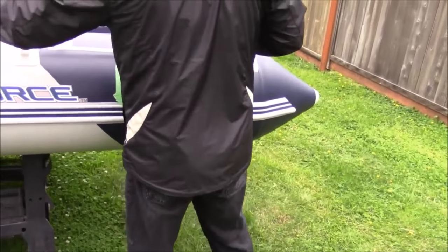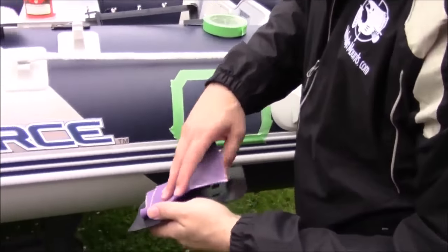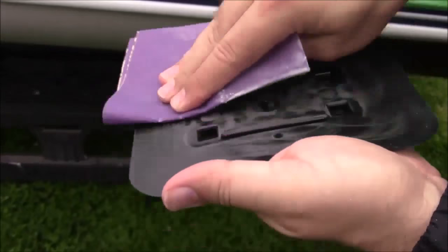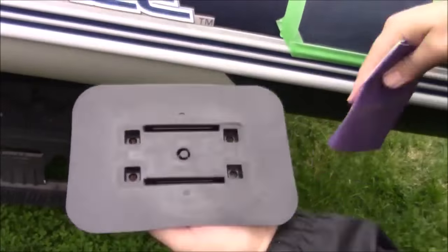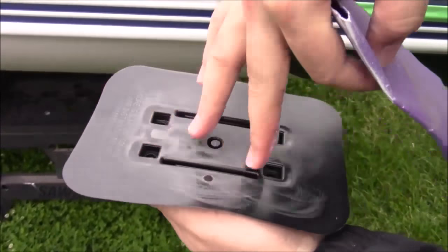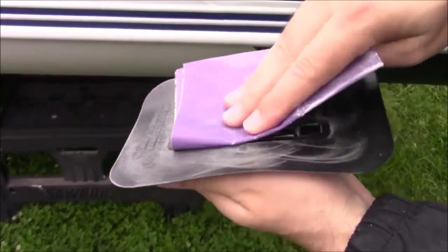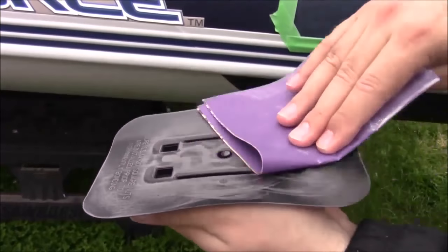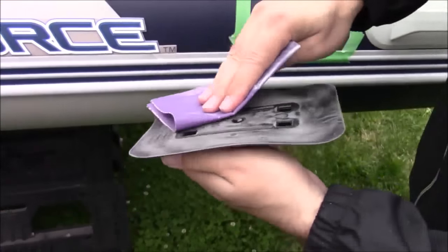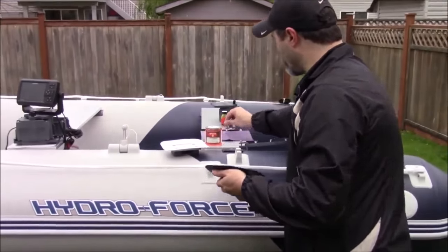If you did the black one it will show up a lot better. We'll just do a quick scuff of it so you can see what it would look like on the black. So you can see it actually scars it up pretty good. And if you compare the surfaces, it is quite textured now with even a little bit of sanding. So maybe I'm going overboard even. It's pretty good how easy it is to provide a texture to it with sanding, so that's nice. So again, that's 180 grit sandpaper.